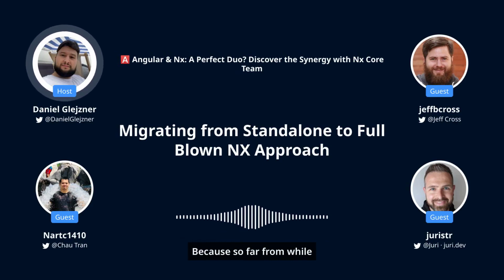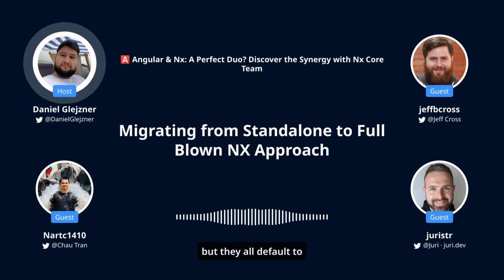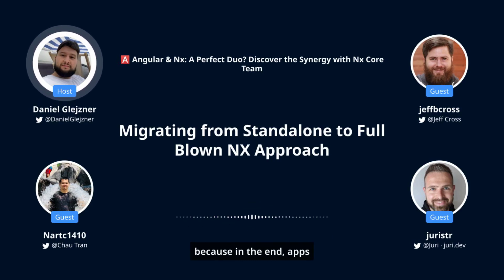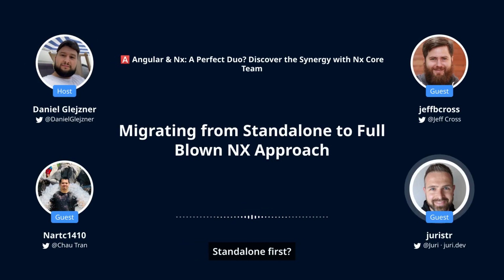Because so far, from what I have heard speaking with Manfred and Thomas Trial, who are both heavy users of NX, they have seen it. Manfred mentioned that he played with it a bit, I think, but they all default to full-blown NX because in the end, apps always grow. So I'm wondering, where should we really decide to go with standalone first?